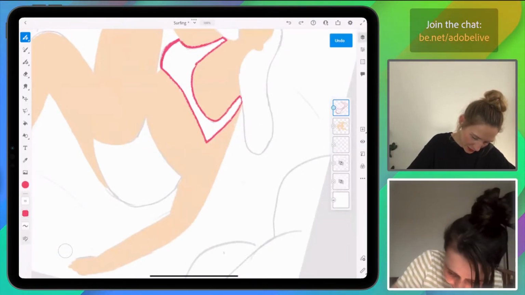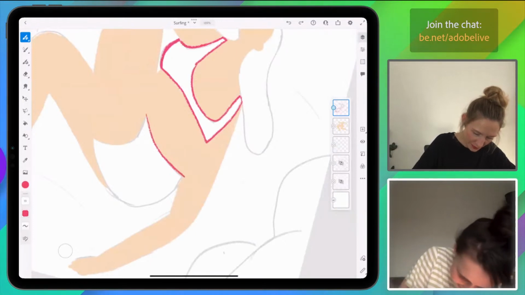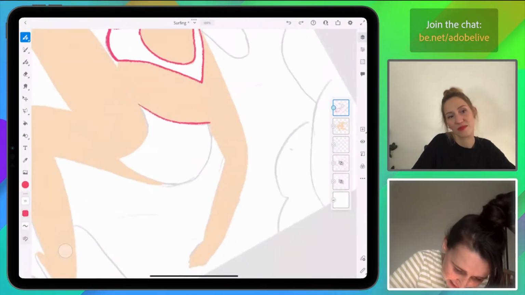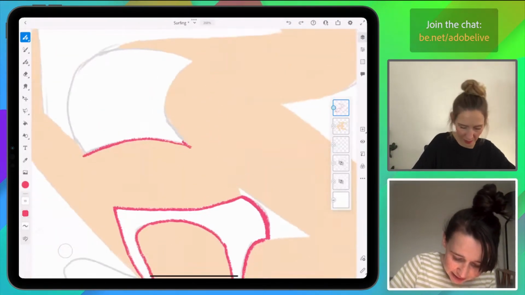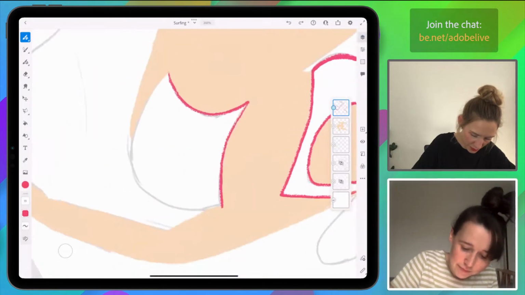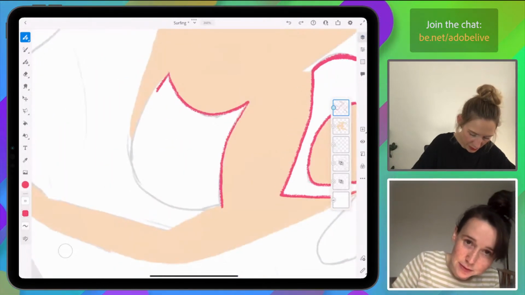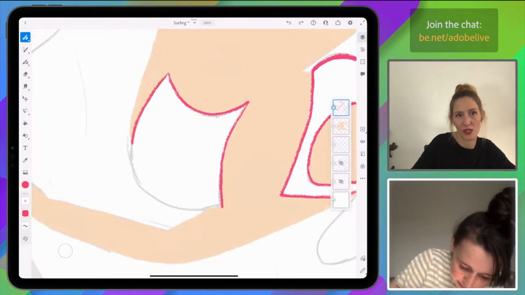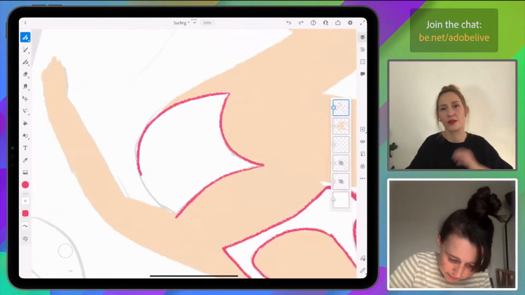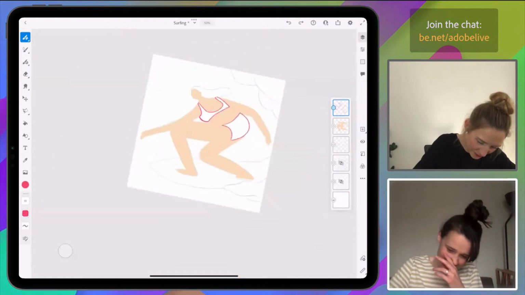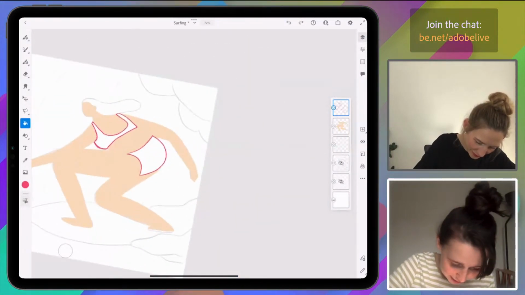I think the sea is going to have to be blue, isn't it? Yeah, some kind of blue. Kim just suggested dark blue. Yeah, that's true. I was thinking of a really bright one. That's a good idea. It would match the bikini better. Yeah, good point, to make it more pop. Look at this. So useful.